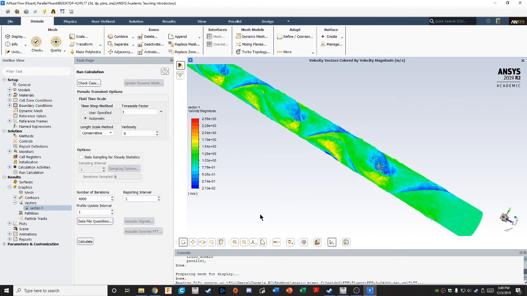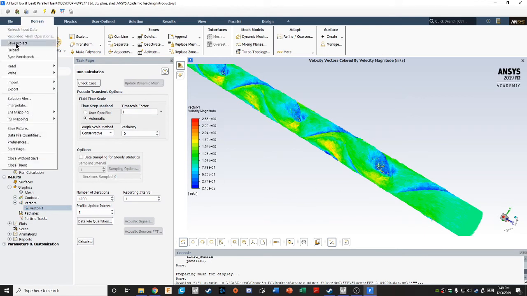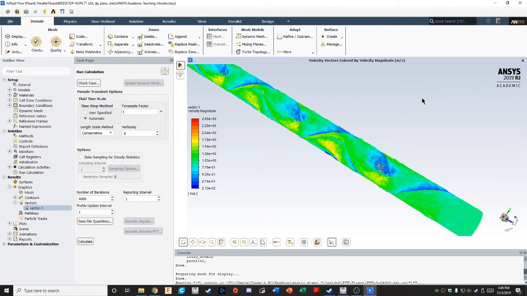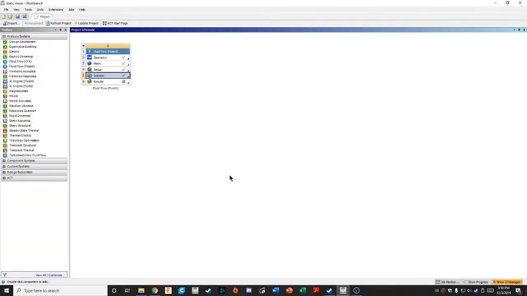Okay, guys. So we've completed any results we're gonna use here. So we're gonna go ahead and we're gonna save this project. Make sure we're good there. We're gonna leave and we're gonna go to our next results section out of Workbench. So we're gonna come right here.